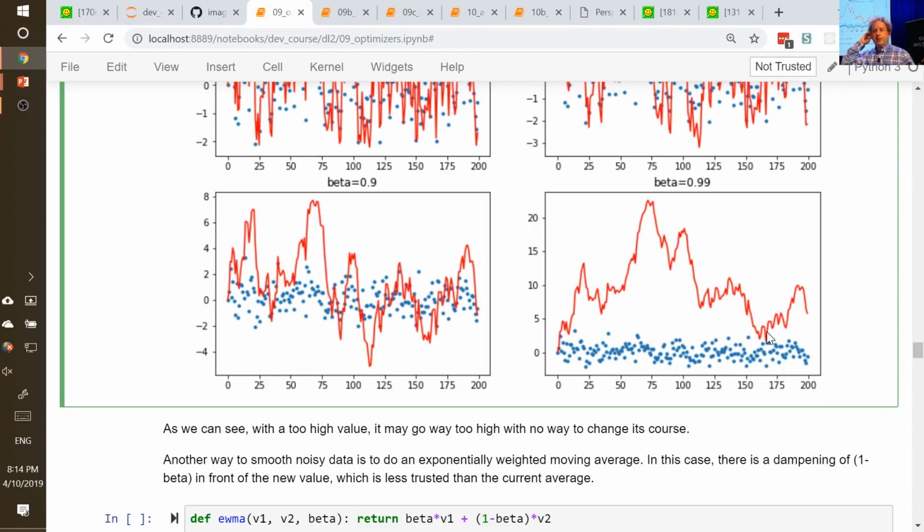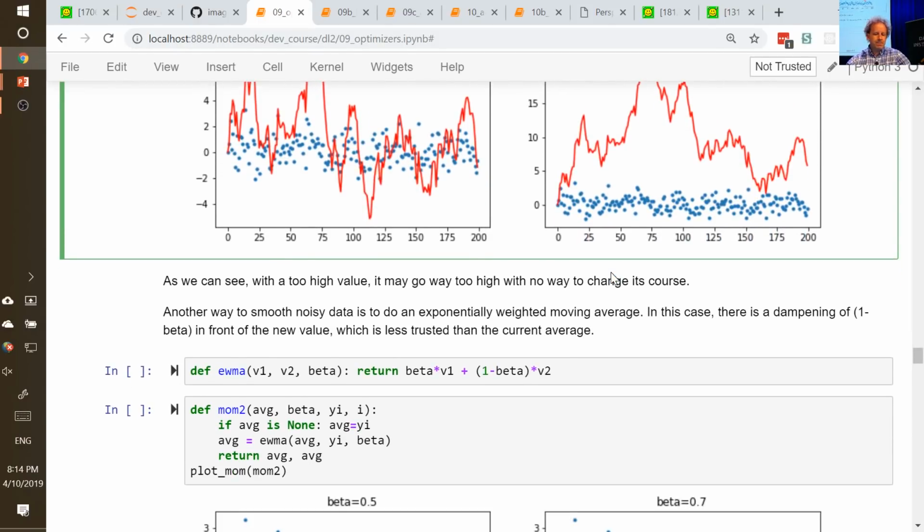And this is why, if your momentum is too high and you're way away from where you need to be in weight space, it keeps on saying go that way, go that way, go that way. If you get that enough with a high momentum, it will literally shoot off far faster than is reasonable. So this will give you a sense of why you've got to be really careful with high momentums. It's literally biased to end up being a higher gradient than the actual gradient.